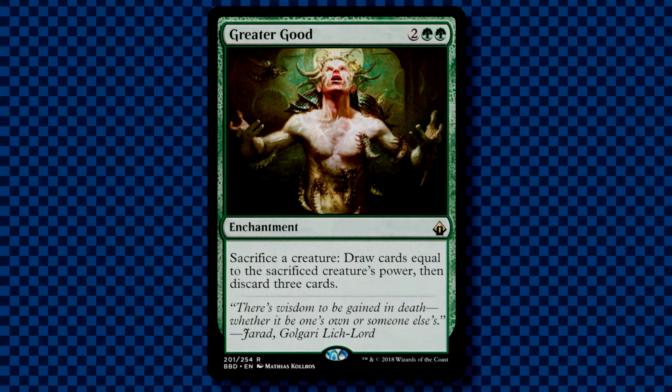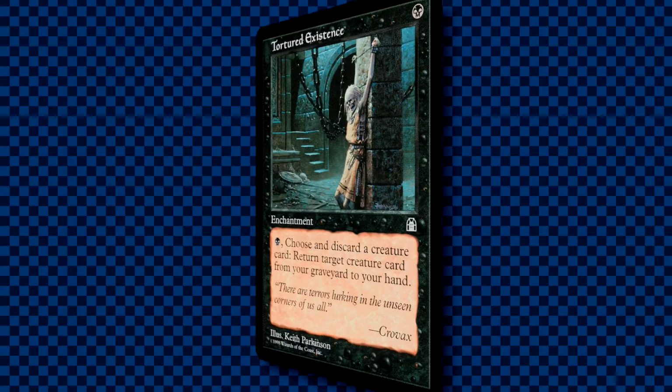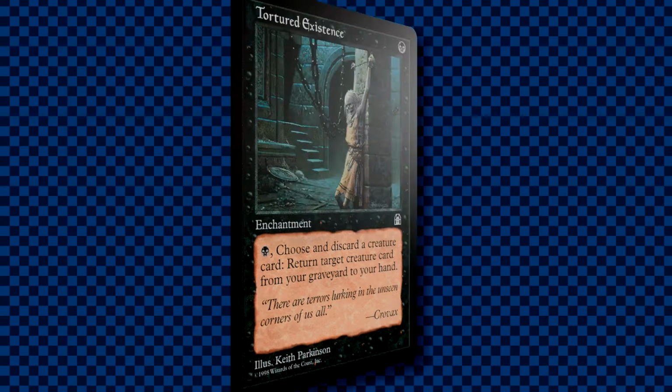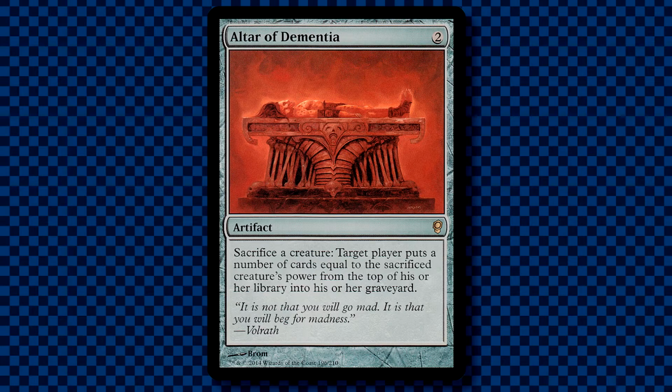Greater Good lets you sacrifice a creature to draw cards equal to the sacrificed creature's power, and then you discard 3 cards. Again, we're working up the numbers of our graveyard while getting card draw. Tortured Existence is a 1-drop that lets us discard a creature card to return a creature card from our graveyard to our hand. Altar of Dementia lets you sacrifice a creature to mill a player equal to the power of the sacrificed creature. This can be used to burn out an opponent's library or to fill our own with treasures to dig up later.